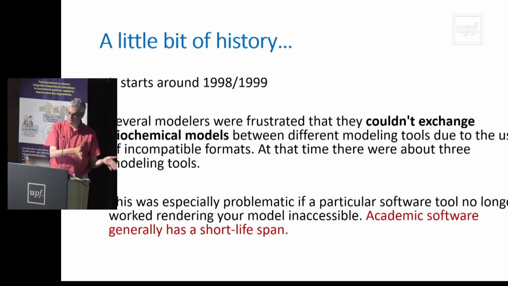There were various reasons for that. One tool could do one thing well, and another tool could do another thing well, and they wanted to be able to move models about so they could use the different features in the different tools. Plus, of course, in hindsight, most of those tools from that time have gone. This is a general property of academic software: it has a very high turnover rate, or a very short shelf life, maybe no more than three or four or five years, and it's gone.